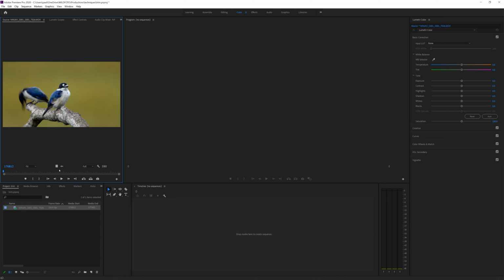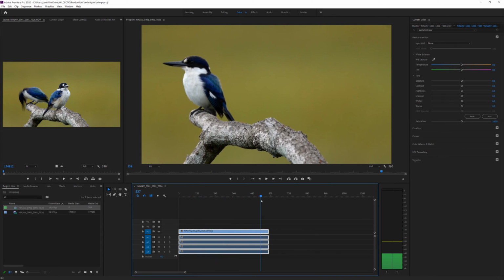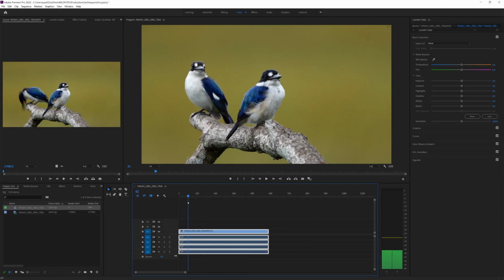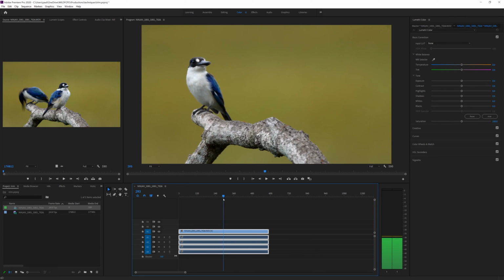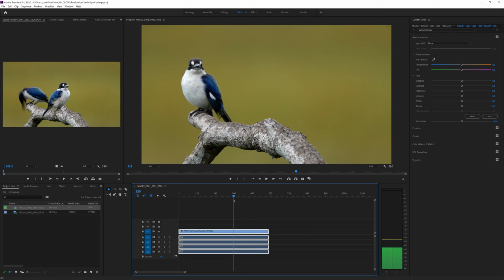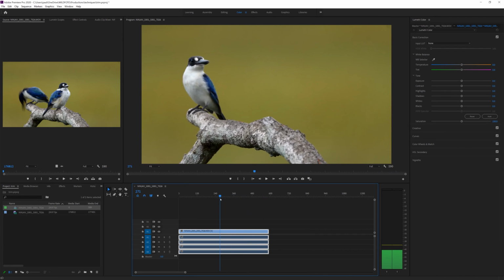Alright, so this is some lovely footage of a couple of kingfishers actually, and let's drag that onto our timeline. And basically, yeah, it's sitting on a branch. One takes off eventually. Bit of camera shake at the start of it while I'm manually focusing, I assume, and then the kingfisher takes off. So the second half of this footage basically, the branch is shaking due to the bird taking off, I assume. The other bird's out of focus still. I haven't adjusted my focus to get them in focus.